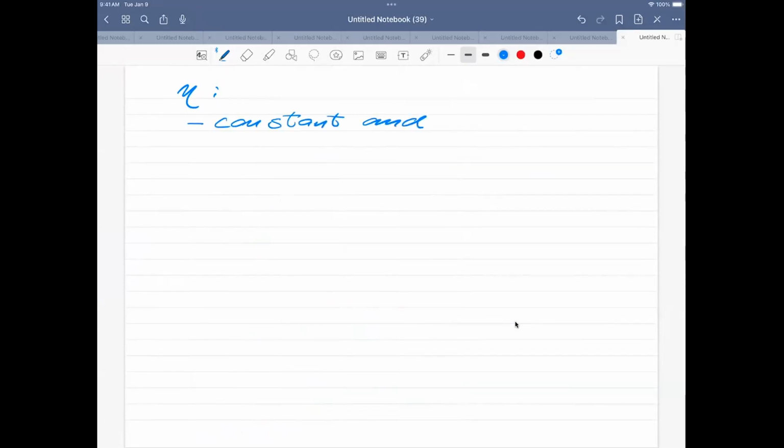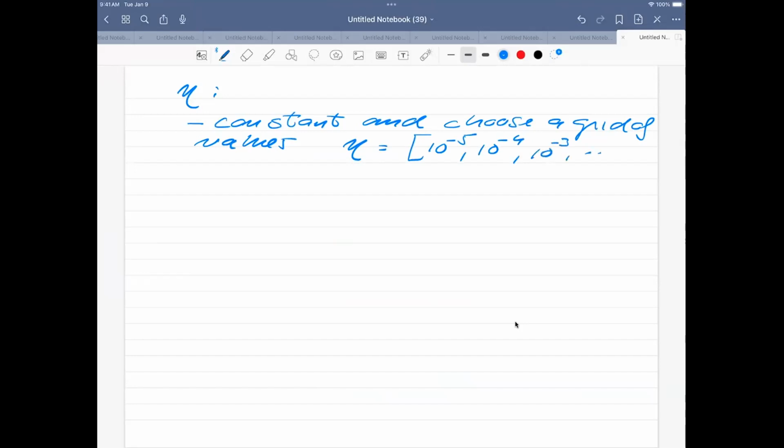So that means that you would run calculations for different learning rates and choose a grid of values. Suppose now that eta is set to 10 to the minus 5, and then you run a new calculation with 10 to the minus 4, 10 to the minus 3, etc., to some kind of final value. Obviously, you should not have it larger than 1, because you want this to be smaller than 1. Typically larger than 1 will mean that you will have huge steps you're jumping around with.